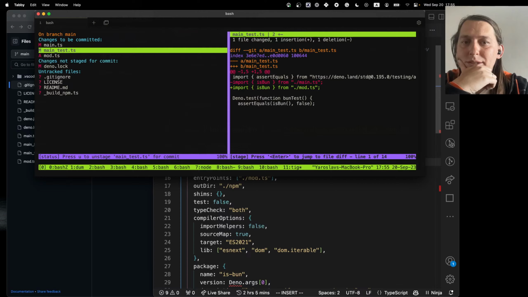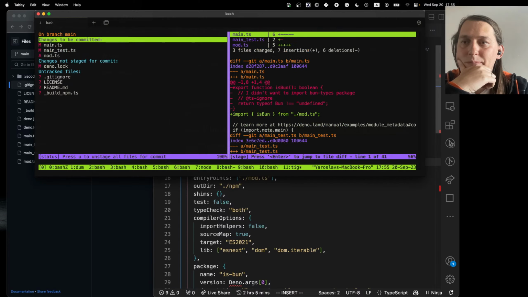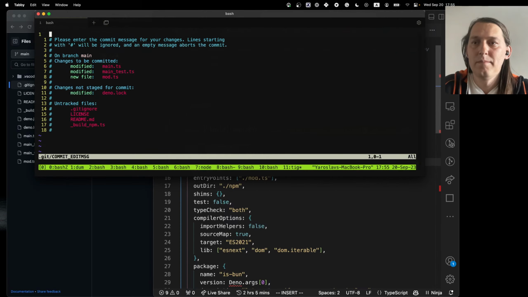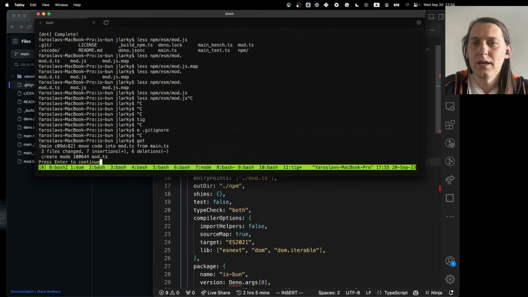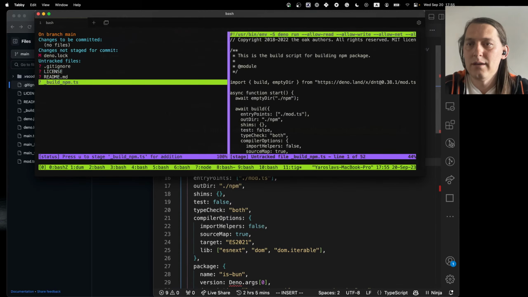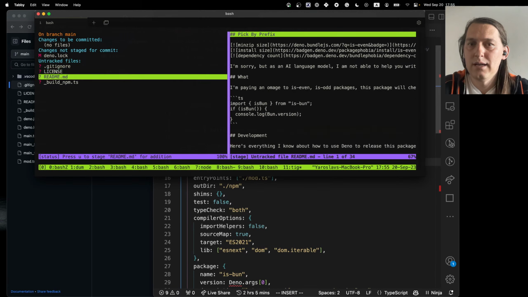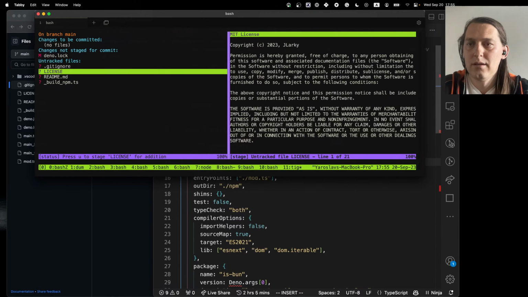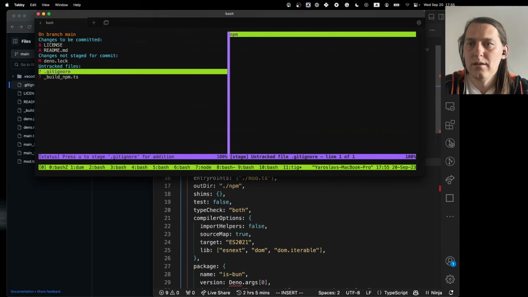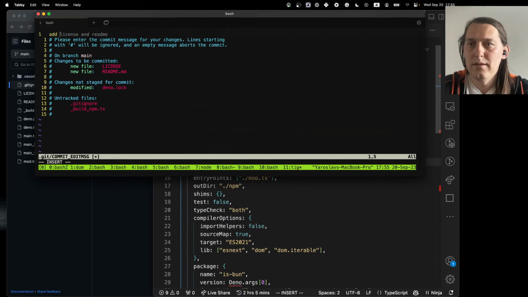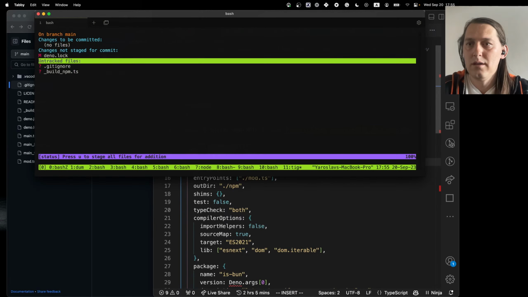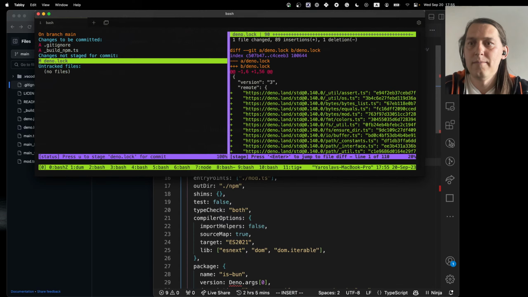So I guess this one was: move code into mod.js from main.js. Okay, and add license to readme.